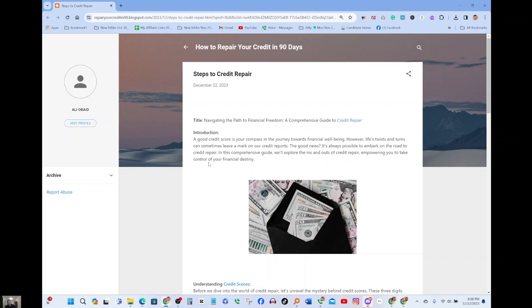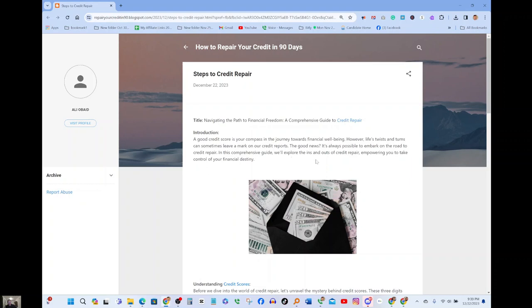Credit repair is really important, guys. Always have good credit. You can rely on it. If you're in a bind, if you have good credit, you can apply to any credit card or take any loans or whatever, and they will accept you. It will actually help you with employment. It would help you with your car insurance, home insurance, everywhere you go. It would lower the rates and interest rate.